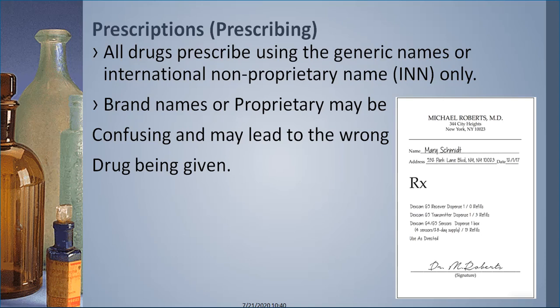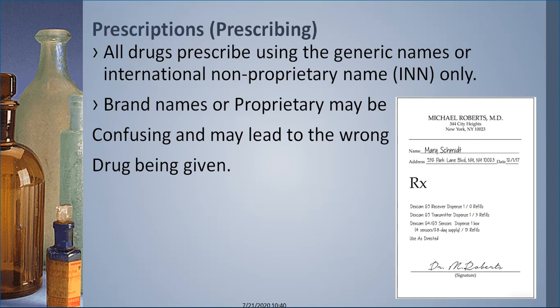So brand names or proprietary names may be confusing if a doctor writes them, because I may not know and I may give a different medicine. So doctors are not supposed to write brand names. For example, if a doctor wants to write a malaria medicine, the doctor cannot write Lunart or Coartem. What we are advising doctors to write is the original name of Lunart or Coartem, and that is Artemether lumefantrine. Artemether lumefantrine, all right. So this we believe can help to cap and check the irrational use of medicines.